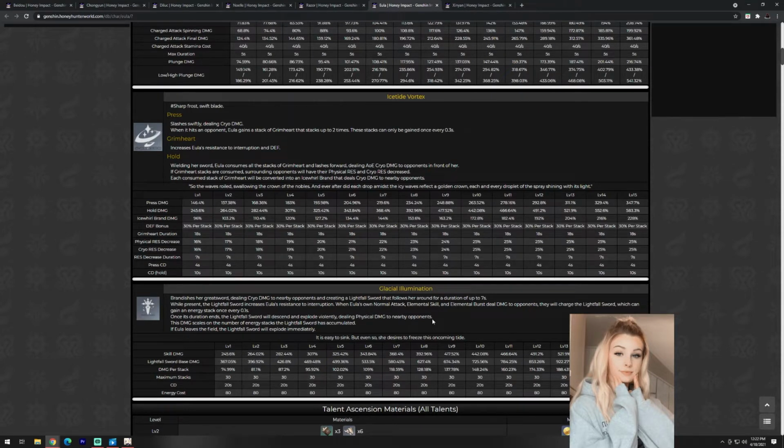So once its duration ends, the lightfall sword will descend and explode violently, dealing physical damage to nearby opponents. This damage scales with the number of energy stacks the lightfall sword has accumulated. If Eula leaves the field, the lightfall sword will explode immediately. So there's a lot of stuff to unpack here. Basically, we have the skill damage, but it's the lightfall sword base damage that really stands out.